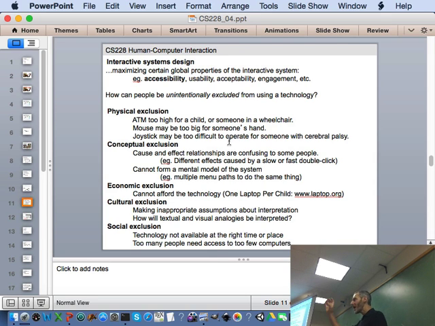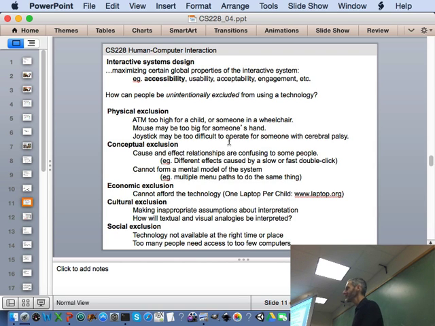So our system will not exclude lefties and people with small hands and so on because, and now you introduce a functional requirement, we're going to flip all the 3D coordinates around the x-axis. That will ensure that we include lefties and righties equally, right? So we're going from this general thing down to very specific requirements that can be pretty easily turned into code. Okay, again, physical exclusion is pretty obvious. We've already seen lots of examples of this.